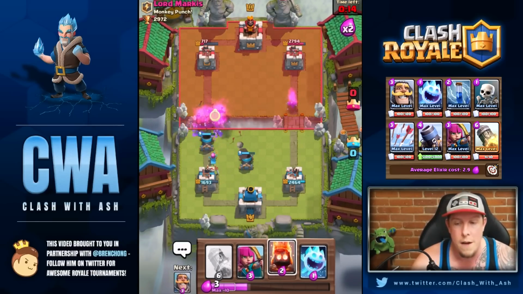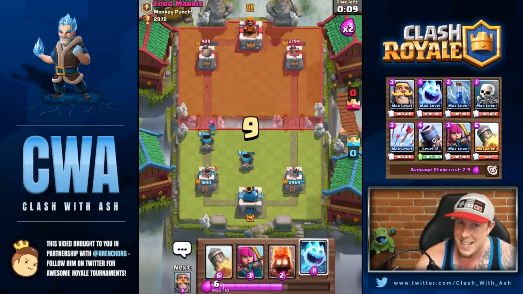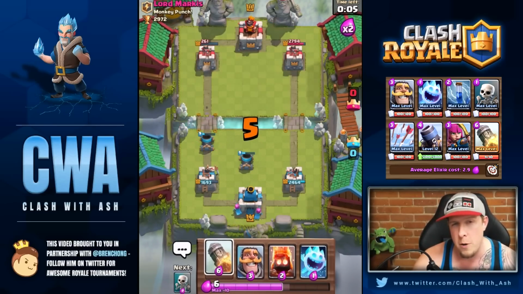I'm still able to pull off the victory. The elite barbarians don't bother me in the slightest. This deck cycles to Mortar really, really quickly. Make sure you learn what your opponent has.